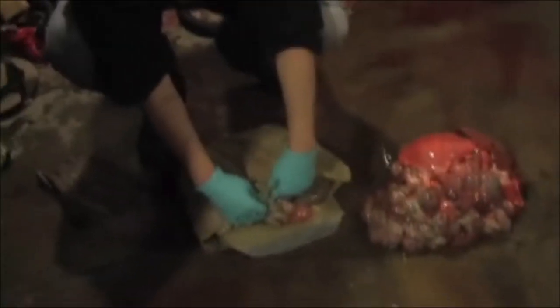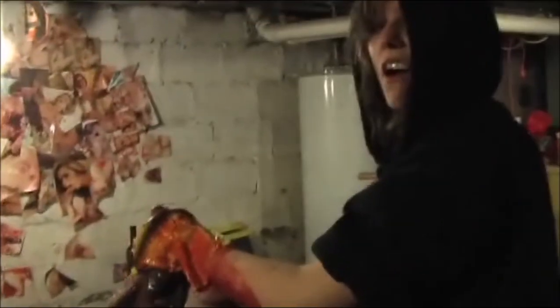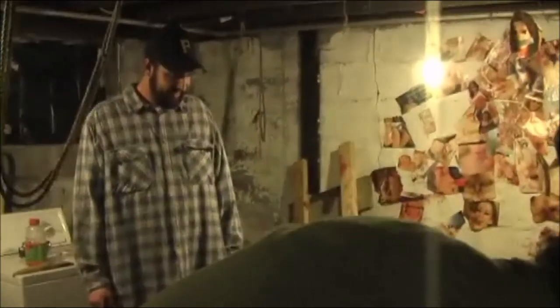All right, listen. I need the duct tape person. We're trying to duct tape the open sack shut. You're just holding the guts. Anything we could do to stop the bile from coming out. What's funny is this is a few minutes later, and Christy, she's still holding on to those guts so they didn't spill everywhere.